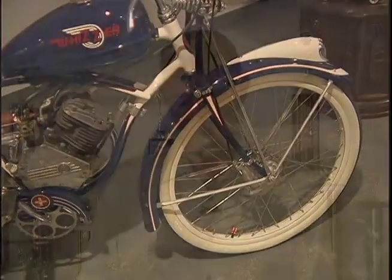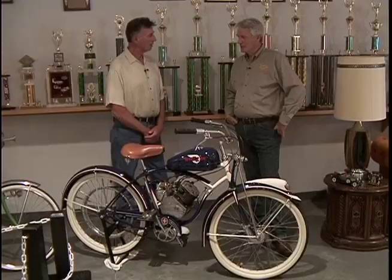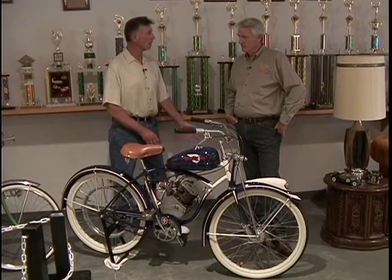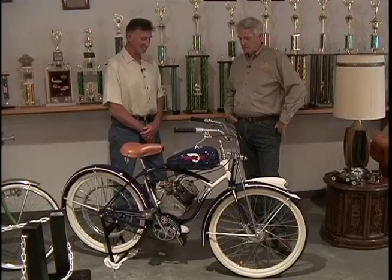How many cc's is that? I'm not really sure. I think it's like 25. So it's just a little guy. Yeah, it doesn't have much power, but it's geared pretty tall, so it takes it a while to get momentum worked up, but once it does, it gets a little high-speed wobble at about 33, 34. It's kind of scary.